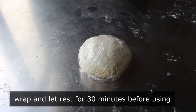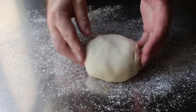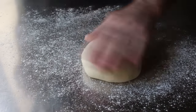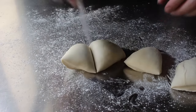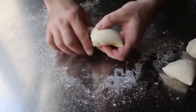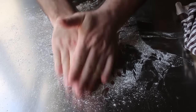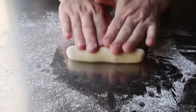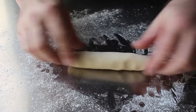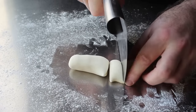You'll see, when you come back to unwrap it, it's going to be even smoother and more silky, and just an absolute pleasure to work with. So 30 minutes later, we'll unwrap and proceed to divide it into four sections, which I'm just going to do by eye. You're going to be amazed at how silky smooth this gets with that 30-minute rest — it really does feel amazingly good. We'll divide that up, and then take each of these pieces and roll them out until they're about the thickness of your thumb. And then each of these we'll divide into six — just get them close, that's all we ask.